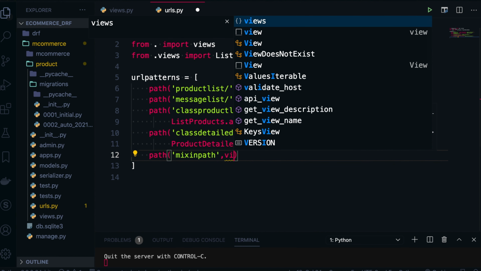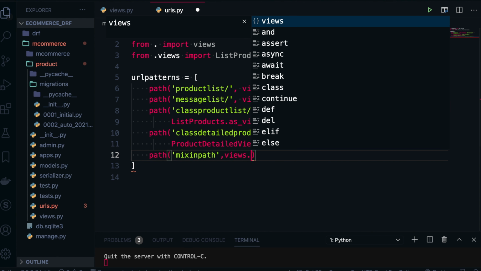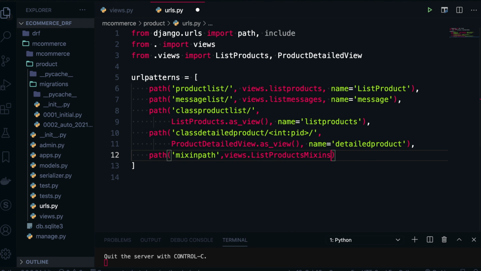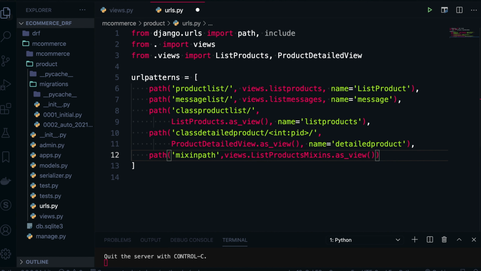Now the views dot, and we can use the class name dot as_view. Next, the name: as of now the name doesn't make a big difference. I'm just going to add MP. MP stands for mixin path. You can give whatever name you want. Okay, so I'm done with adding the paths.